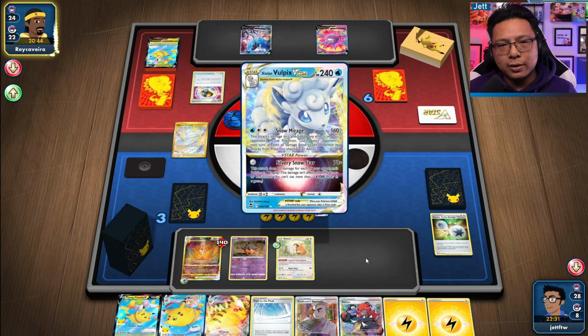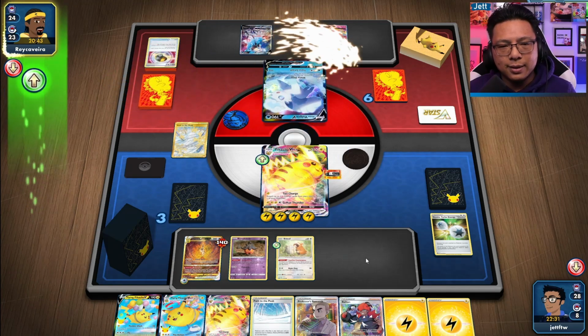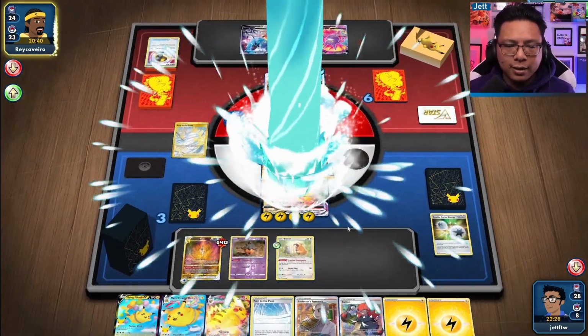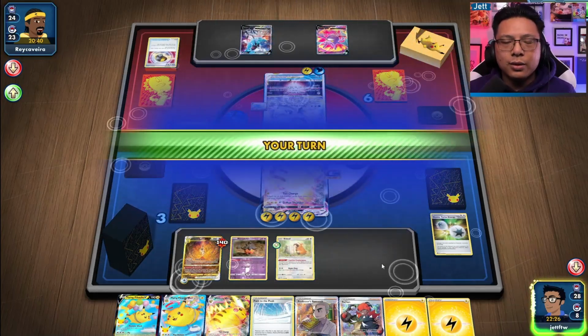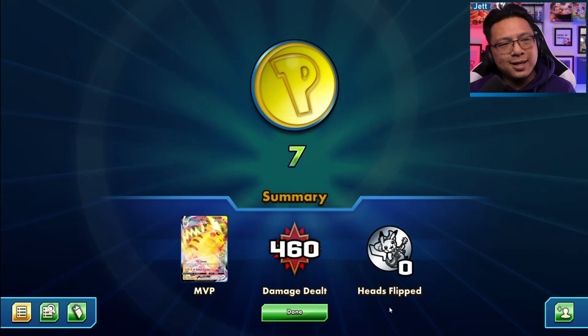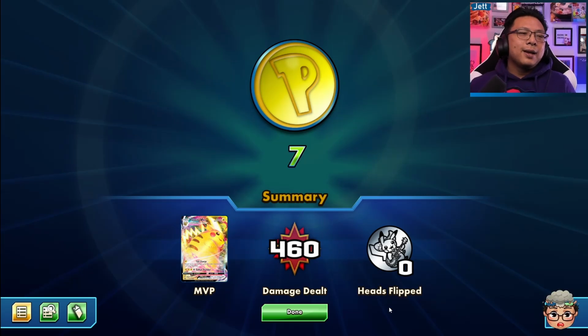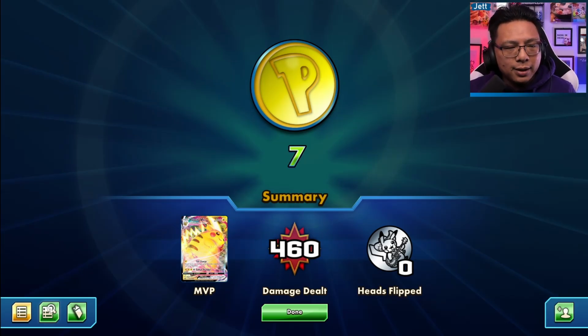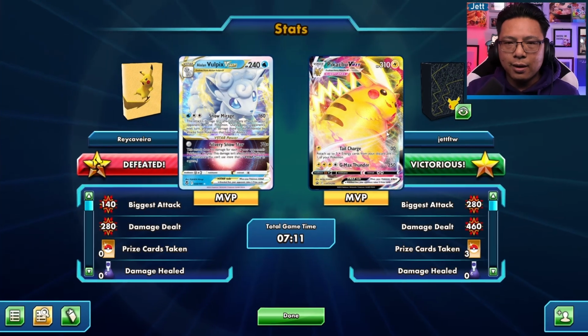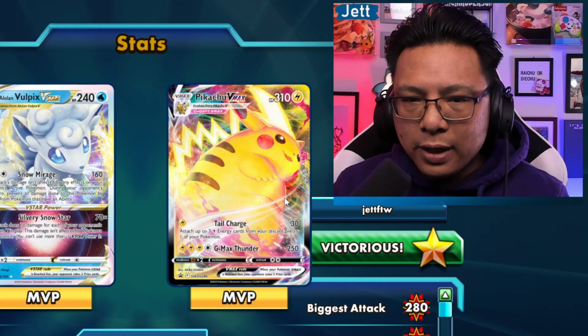And they have no cards left after this Vulpix. So this is a GG if I've ever seen one. Pikachu domination. Yeah, we just get the dub. GGs! There we go. Finally showcasing the raw power of Pikachu VMAX.